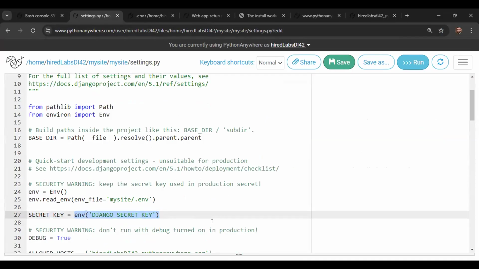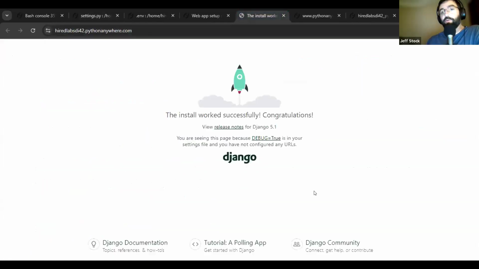The Django secret key. But we are right at time. So anybody who wants to hang out, we can debug and dig through your specific ones. Anybody able to get to that point with the thing hidden? Did we break everything for anybody that had the install working by trying to hide the thing?